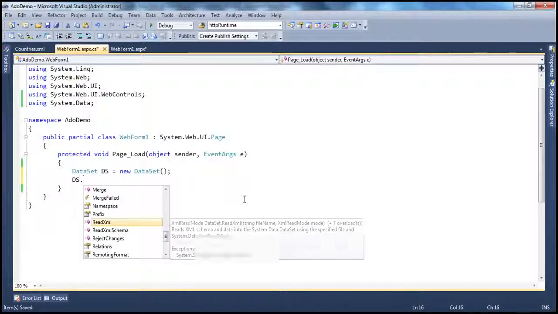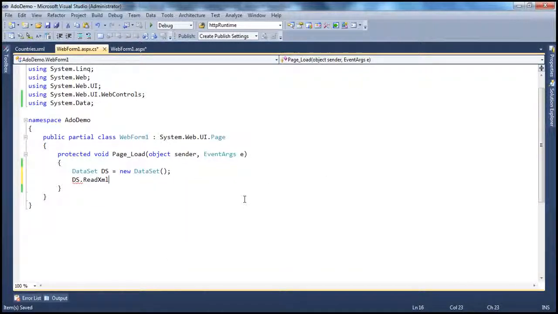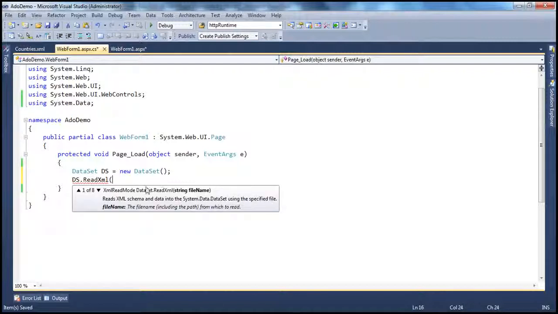object has got a read XML method. Now this method is capable of reading the XML data from an XML file, and then it loads the data into the dataset. But then obviously, if it has to read data from an XML file, it needs to know the path of the XML file. So if you look at the IntelliSense here, the parameter that it expects is the name of the file from which you want to read the data.